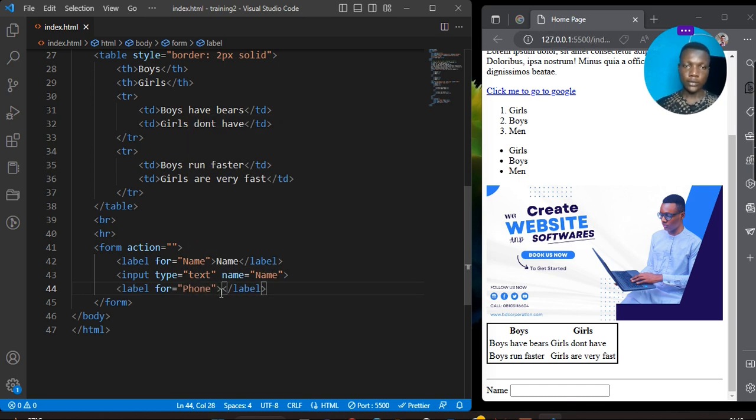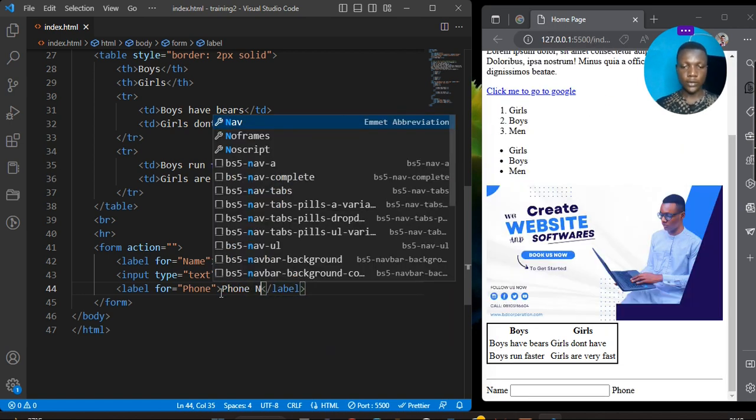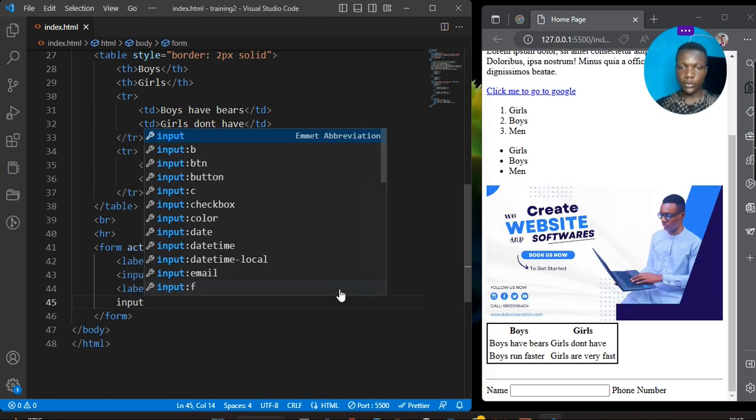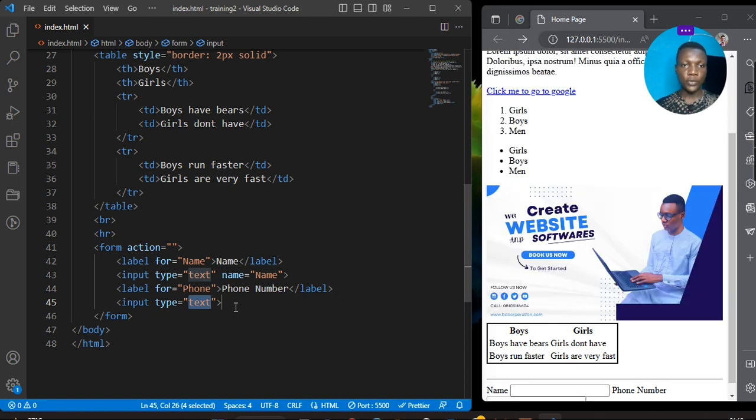Here is where it displays the item phone number. And here we say input, and the type of input here is going to be number, and we save it.